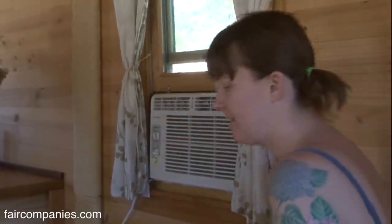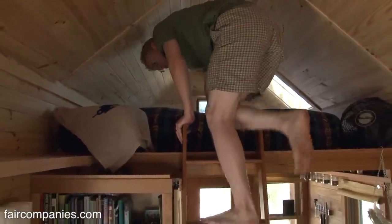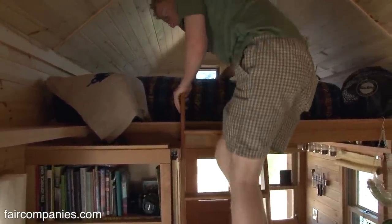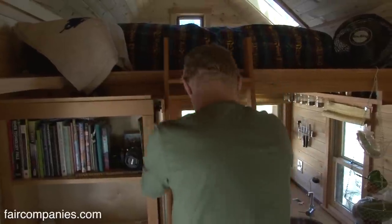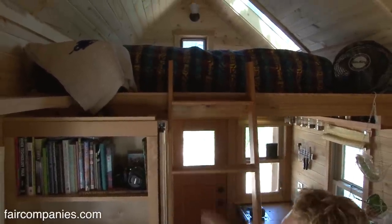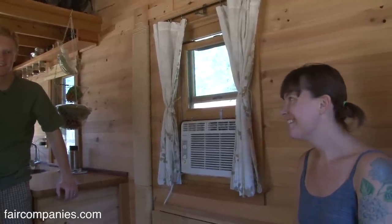If I need space, I just go outside and that works. People are always like, well, how do you have space? And it's like, I really like hanging out with Logan. But yeah, it's been good for us as a couple, because if there are problems, you have to talk about them. You can't say 'fine, I'm going to the room and slamming the door' because you can't. There are exactly two doors in the house and they both lead outside.